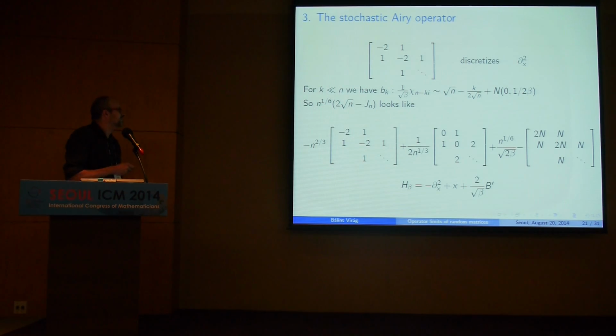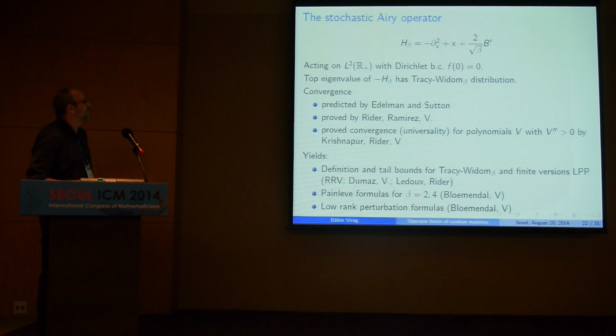Then what does this look like? You can expand the entire matrix J above, and you get a second derivative-like term, then a term from the expansion of the square root, which is a linearly growing term, plus some kind of noise term. If the scalings work out right, and they work out exactly for one choice, when you zoom into the top part of the matrix which is n to the 1/3 long, then you get an operator which reflects all these terms. Indeed, that's the case. You get this H beta, which we call the stochastic Airy operator, and it comes from three terms: a second derivative, a multiplication by x, and a multiplication by a white noise term. There is really no problem defining this. You just think of it in terms of distributions, and the operator is perfectly fine, unlike some other ones. This is what it looks like, and it acts on L2 of the positive real line with Dirichlet boundary conditions.